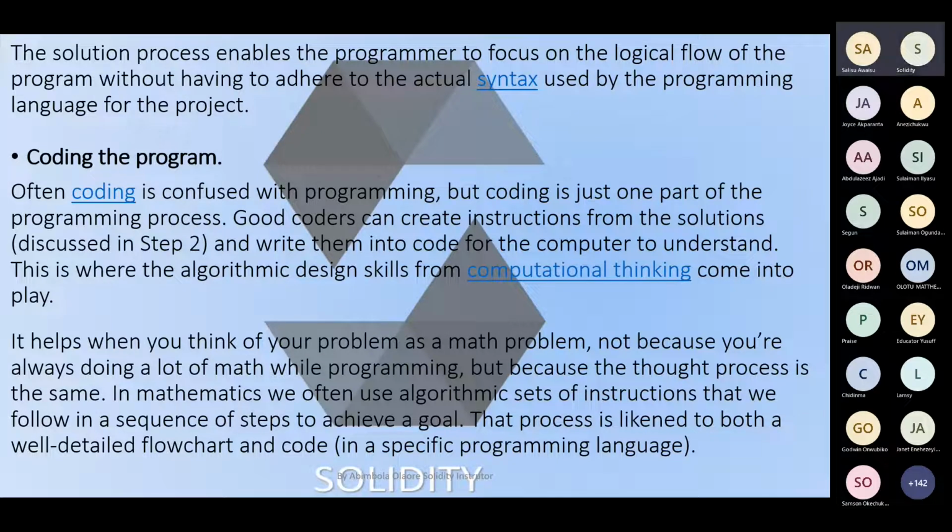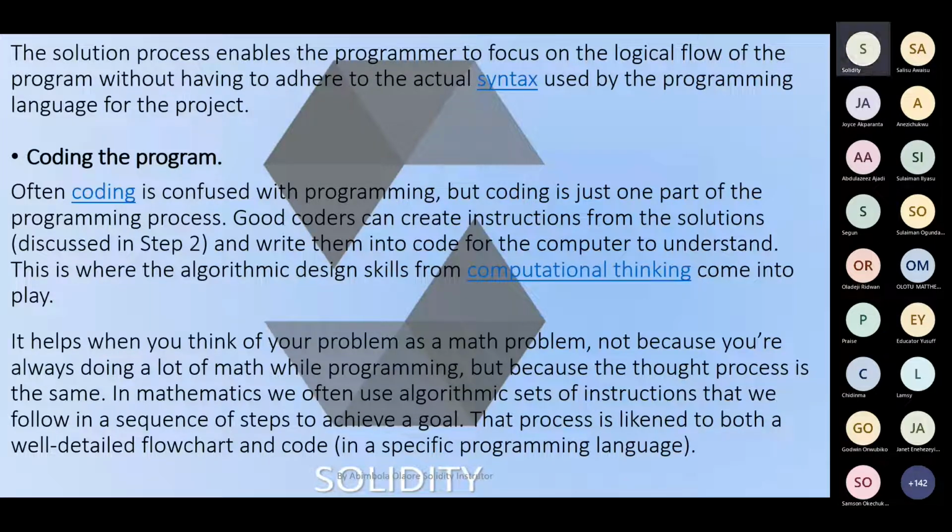Hello, are we together? Just be following with your mind. The solution process enables the programmer to focus on the logical flow of the program without having to adhere to the actual syntax used by the programming language for the projects.